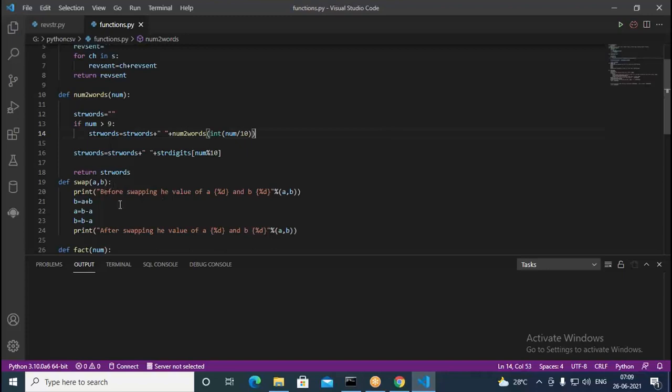See, I have entered a equal to 5, b equal to 10. So initial values are what here? 5 comma 10. Next, what I write here, b equal to a plus b. So 5 plus 10, how much I get? b equal to 15 I am getting. Now a equal to b minus a I have written. b value is 15. Okay, a is how much? 5. So a equal to how much it becomes now? 10. Then b equal to what I have written? b minus a. So b is how much here? 15 and a value 10. So therefore the value of b will be 5. So before you swap, it is 5 comma 10, but after you swap, it's going to be 10 comma 5. Like that, we get the result.